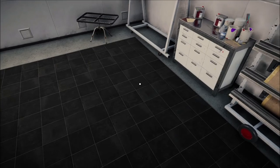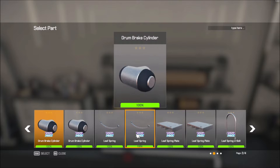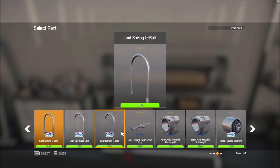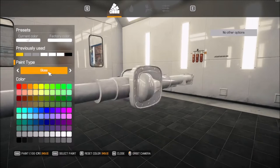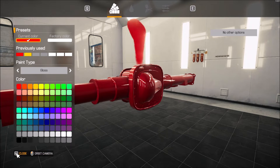We don't have nothing left in there, so we're gonna paint. So I'm leaving the drums okay. I'm leaving all that okay. I am gonna paint the rear end red, because if I'm gonna stick with the... Well, wait a minute.